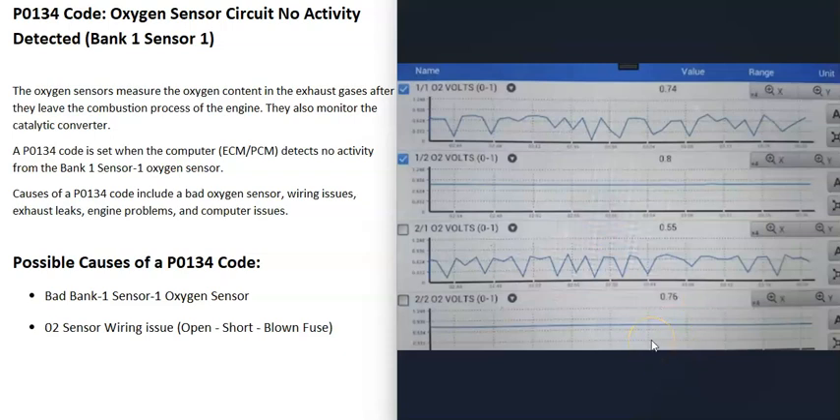If you have a good OBD2 scan tool with live data, you can use it to test these sensors. Go into live data and select the O2 sensors you want to test — for example, bank one sensor one, bank one sensor two, bank two sensor one, and bank two sensor two. For sensor one, you want to see the voltage going positive then negative, cycling back and forth. Sensor two should be flat because all the oxygen should have burned off through the catalytic converter. If sensor one is flat, or stuck at a very high or very low voltage and not moving, there's a problem with that sensor.